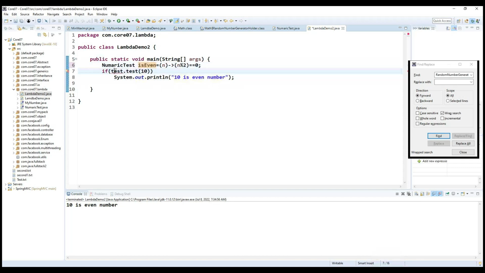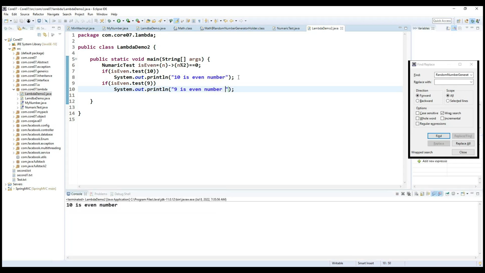Instead of doing this test here, we can go for this particular is even. This is very readable, the reference variable here. And I'm making one more condition. Getting the point. And I'm trying to provide the value 9. And here I'm trying to write the sysout. We'll print 9 here, if the condition is satisfied. 9 is even number. But we'll see whether this condition will be satisfied or not. If the condition is satisfied, we'll print 9 also as an even number.